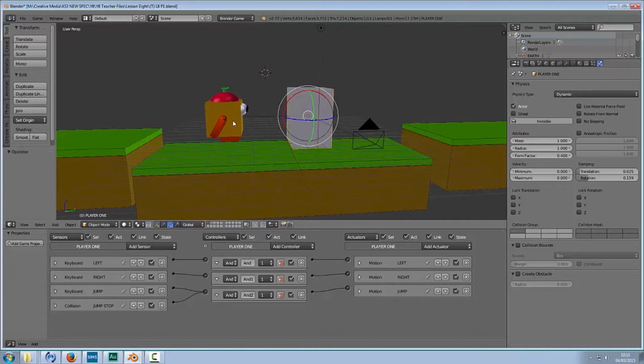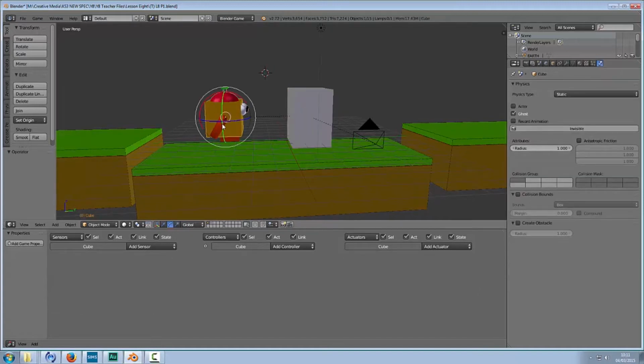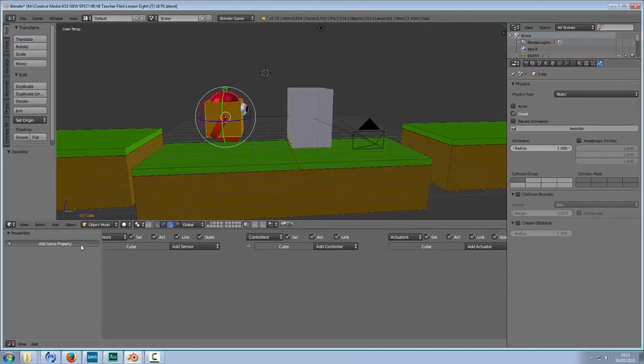Now what we need to do is add some programming to this guy. So what I'm going to do is create a game property, and I'm going to call it direction. I'm going to set it to integer, and I'm going to set a value of 1.